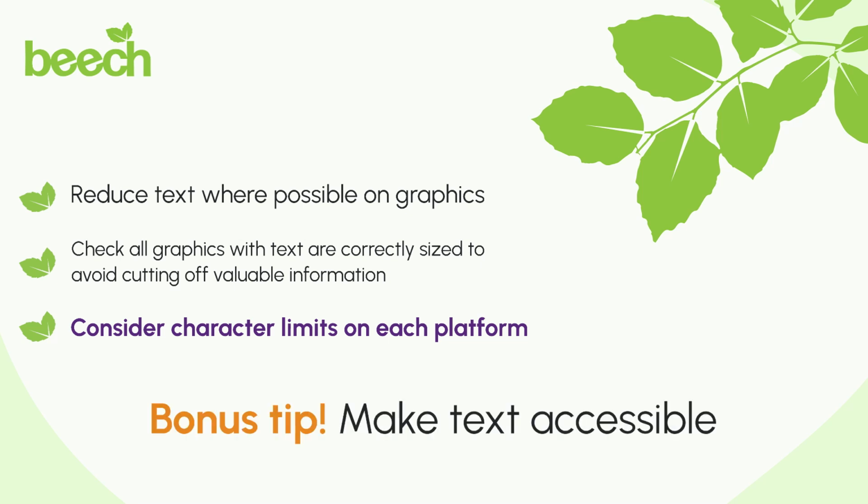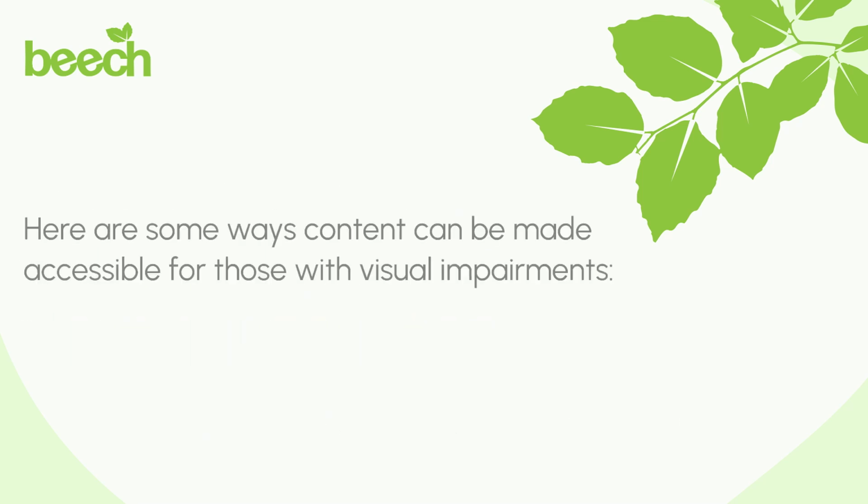Bonus tip: make text accessible. We mentioned before about accessibility guidelines for text, and it's the same here. Accessibility is vital when creating content for broad audiences online. Everyone has the right to use social media or the internet to learn more about a business, so we need to be as inclusive as possible. Here are some ways content can be made accessible for those with visual impairments.